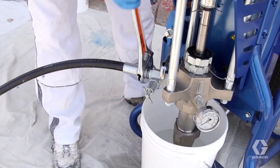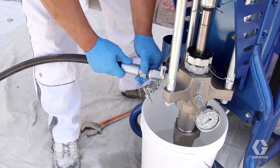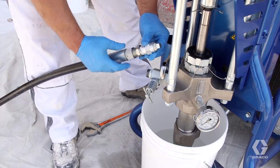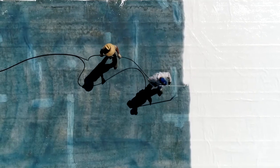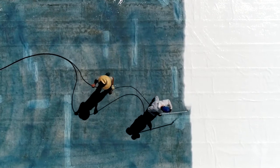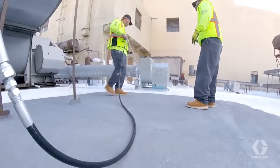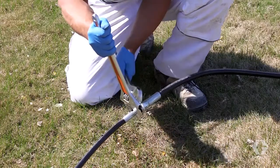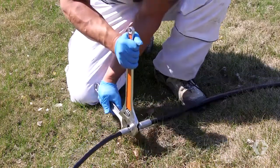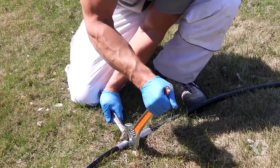Keep previously used and flushed hoses full of virgin mineral spirits, and cap the ends for long and short-term storage. Temperature, movement of hoses, and pressure can affect tightness over time, and leaking will result in damaged hoses and fittings. So it's very important to check hose and pump connections periodically throughout the day for tightness.